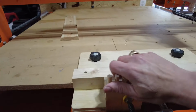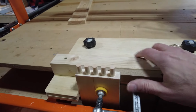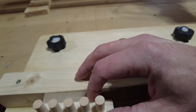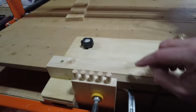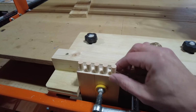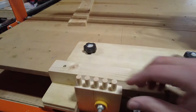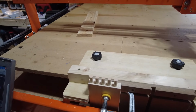That's the first look of our first test cuts with this vertical hold down jig here. This was drawn up real quickly last night in Vectric Cut 2D Pro I guess, but any CNC program that you can do pockets would work with this. I've still got some reference marks to dial in here and get this really tuned in, but these are looking pretty clean. So obviously without the dust shoe, so we can see the process. Next thing is to lock that piece down and cut our mortises.